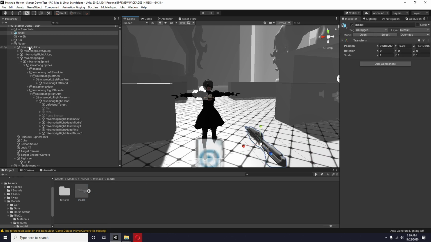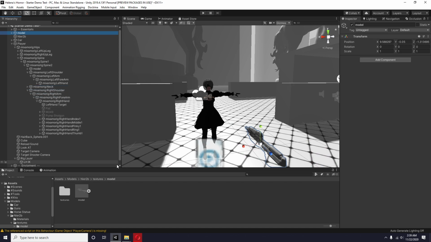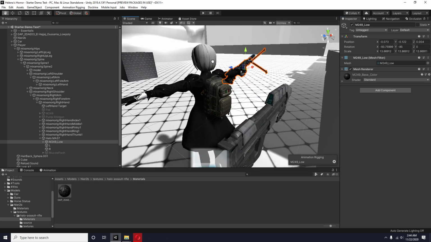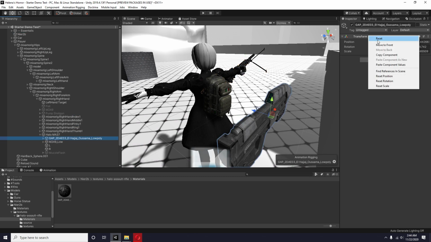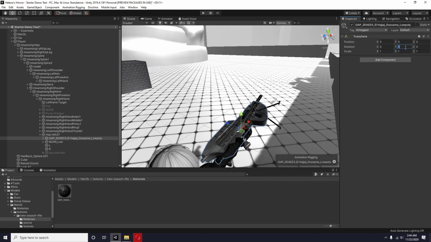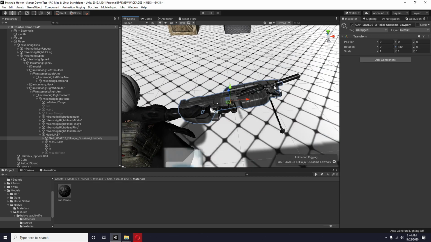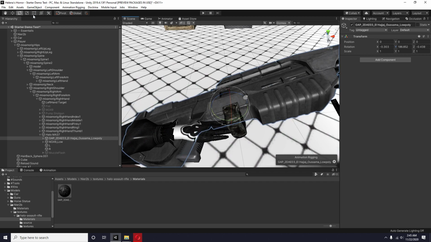If you look in the scenes folder, you can bring up the first original scene and then try to mess around with that. But as far as replacing your weapon, you just make a copy of your pump shotgun or M24, whether you're trying to make an assault rifle or a shotgun. Then you bring the model in and replace it like so. So I find it best to have the M24 in place and then active, and then just line the gun up with the M24 and make sure the sizes are correct.